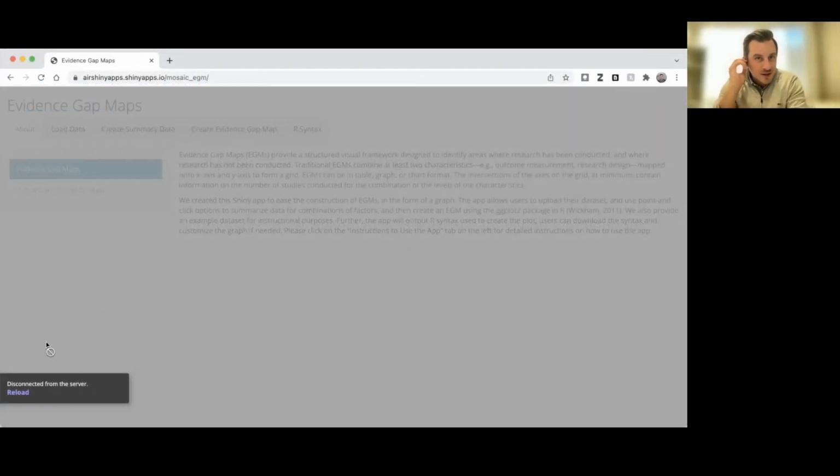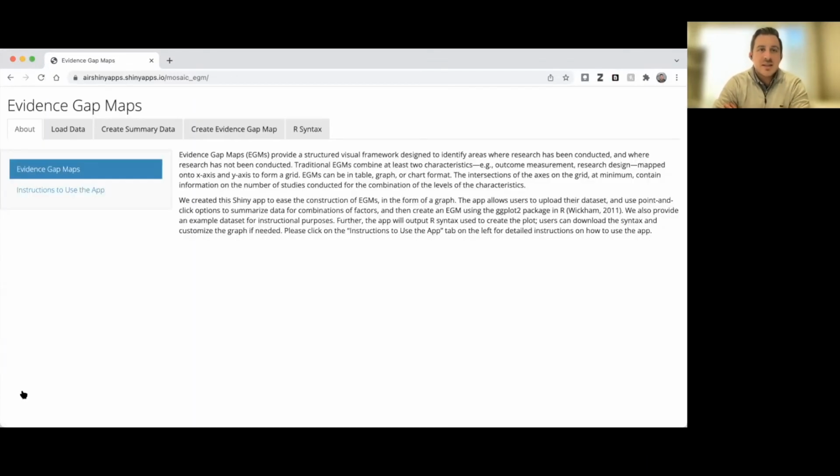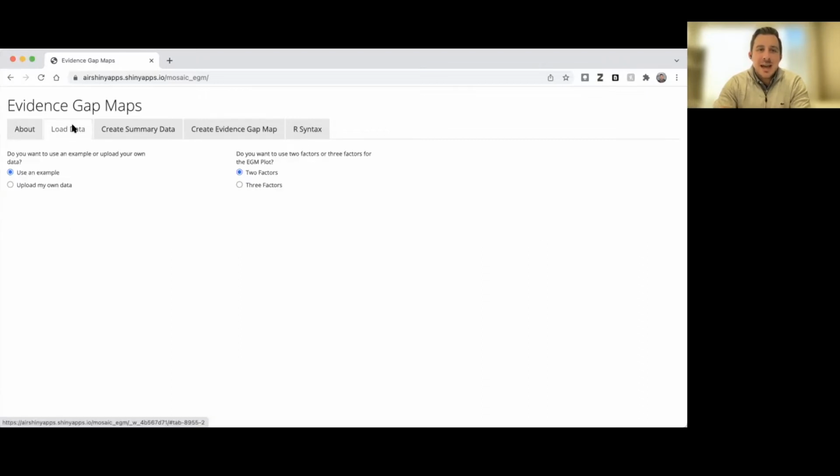And I do want to mention right off the bat, when it comes to loading the Shiny app in Chrome, that there are several dependencies. And so if it takes a minute the first time that you go to the site, don't fear, give it a minute, let it load, and I assure you it'll eventually initialize.